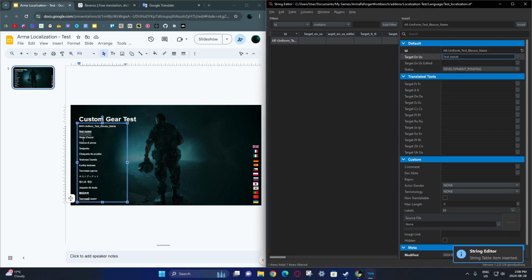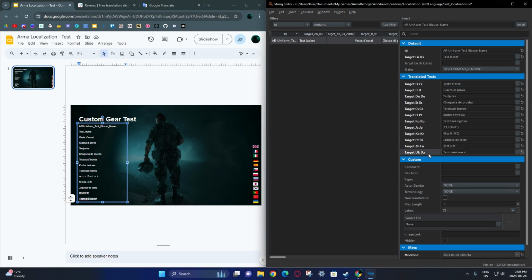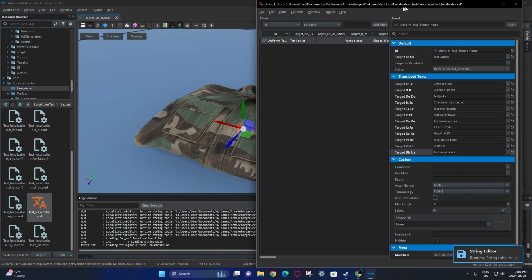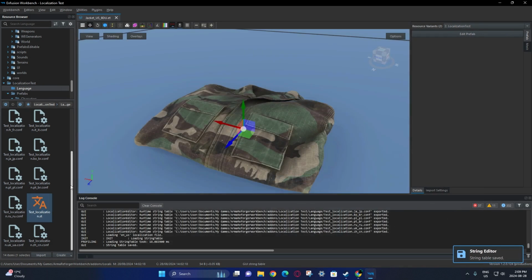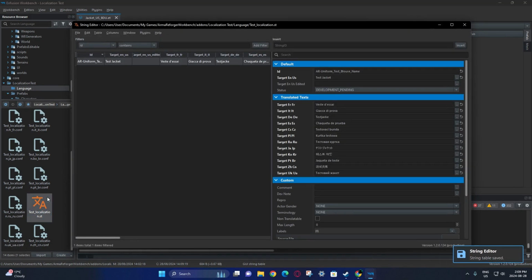After that, you will copy all the names in the proper locations. Alright, now I have all the copied localized text. So the next step is to go to table and then build runtime table. After that, you can just exit out and save it. Typically, I like to immediately open it back up just to make sure all the text actually properly saved. And as you can see, we're good to go now.